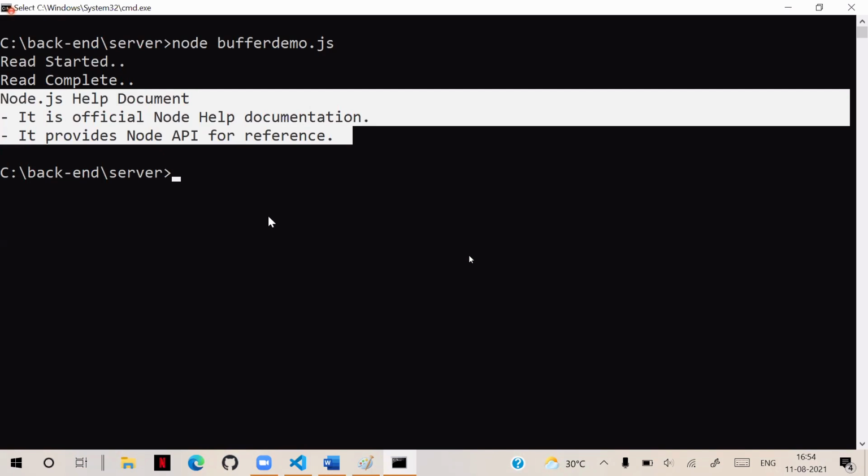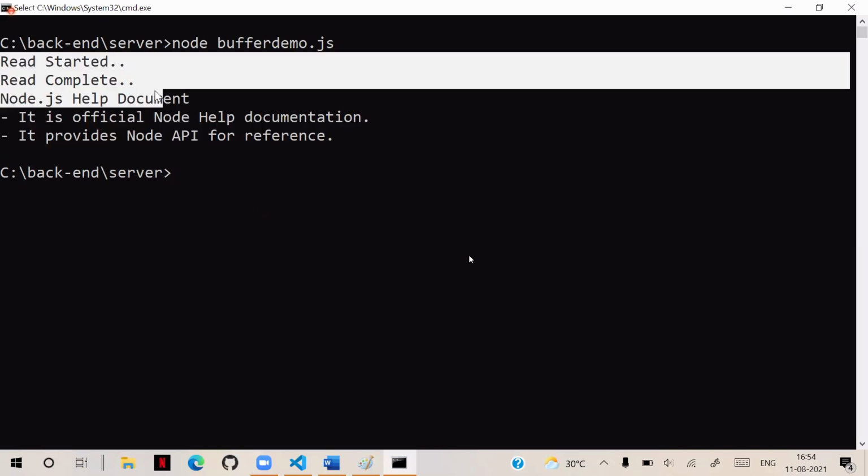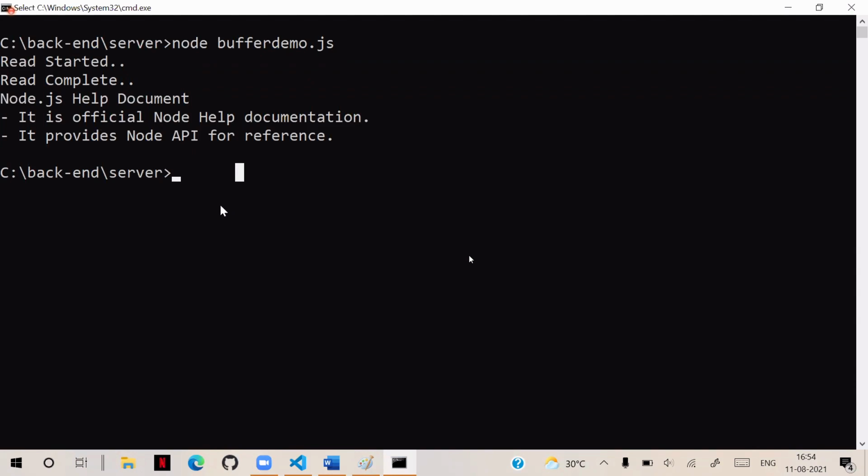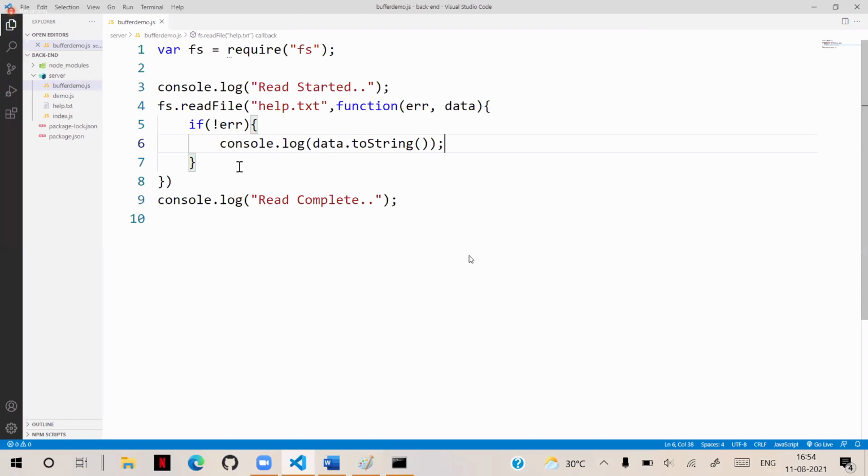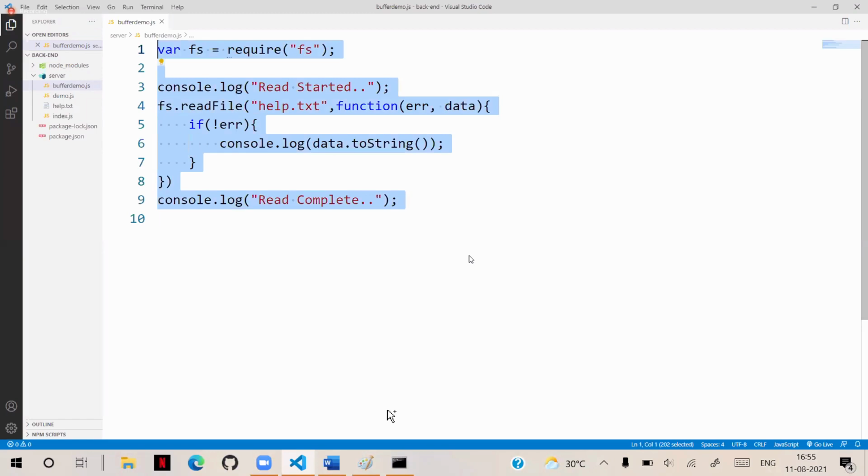Based on which operation is large, it is going to perform that operation at the end, and whichever is the lightweight task will return first. That is the general thing. Rest of the tasks are performed later. So by default, this is an asynchronous technique. Node.js by default uses an asynchronous technique.